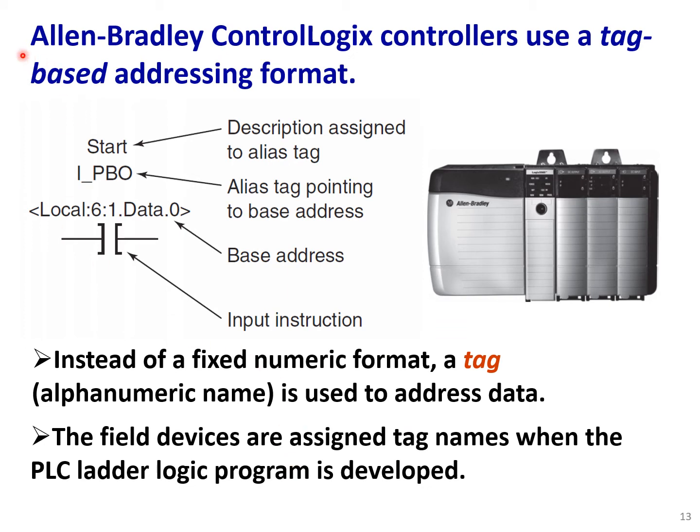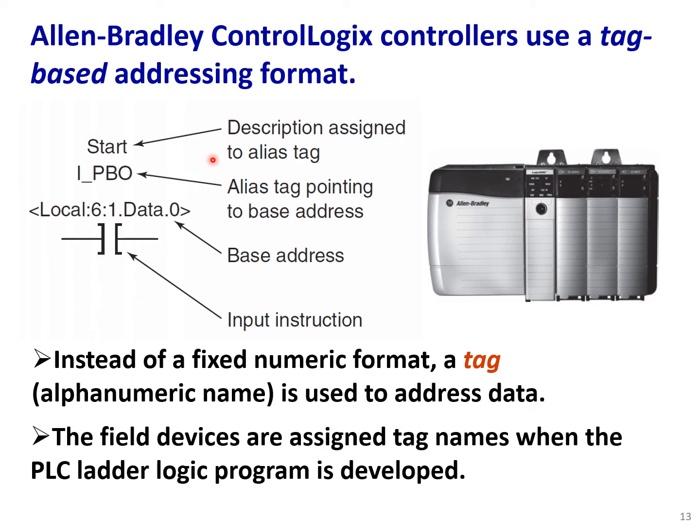Allen-Bradley ControlLogix controllers use a tag-based addressing format. Okay, so ControlLogix is basically the software used to program Allen-Bradley PLCs. Instead of a fixed numeric format, a tag, an alphanumeric name, is used to address data. And the field devices are assigned tag names when the PLC ladder logic program is developed.